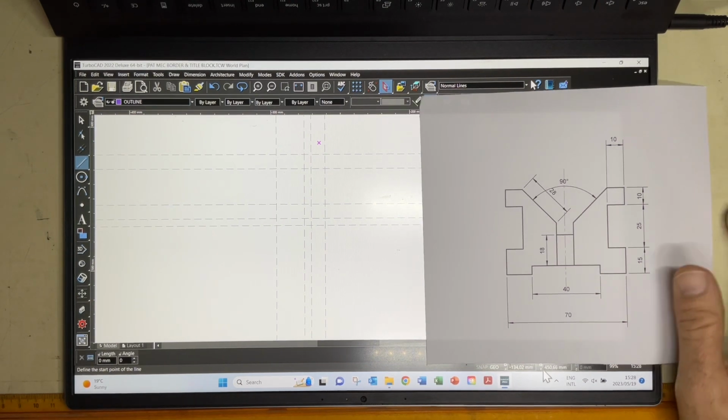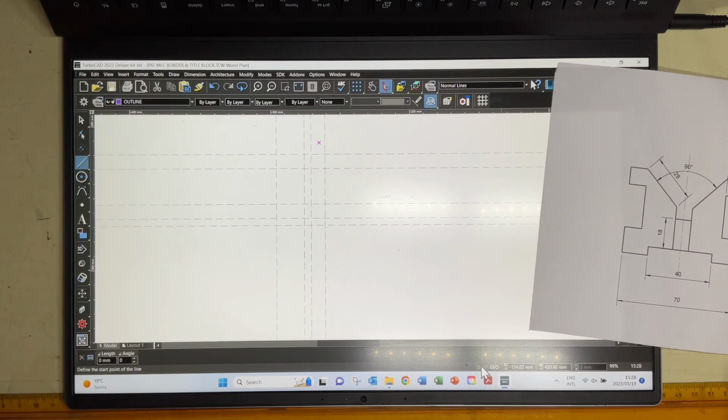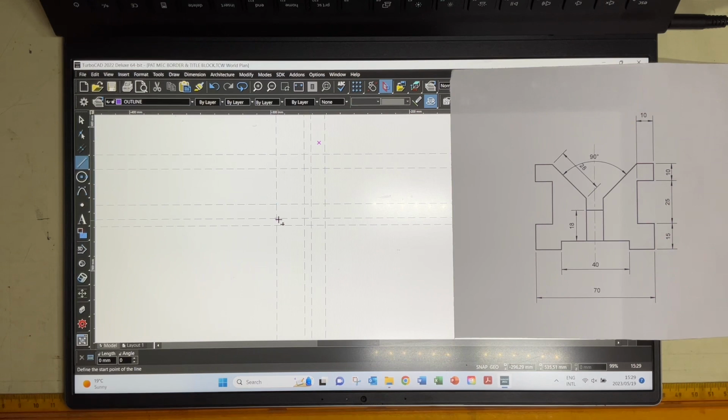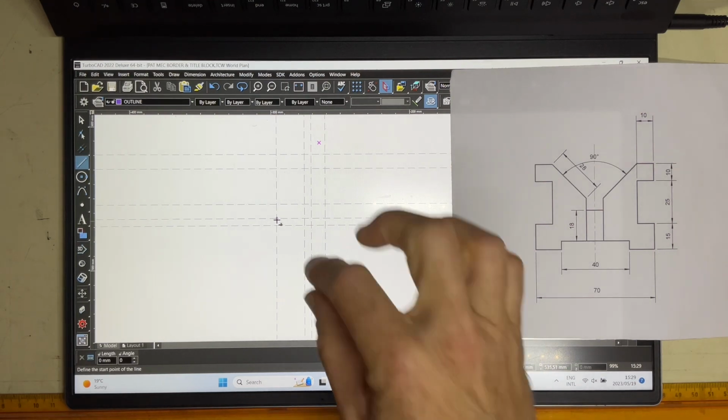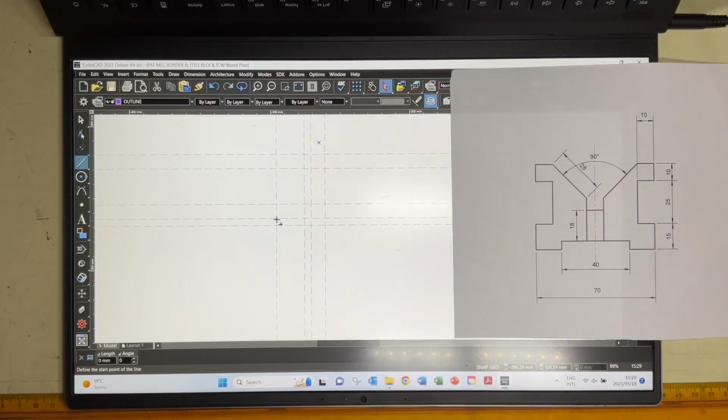Now, at the moment, if I go down to the bottom of my board, it has snap. You can see that little part just down there, it says snap. Click on that, and if your machine has been set up, it'll start snapping to the intersections of these lines. You can see it latches onto that.